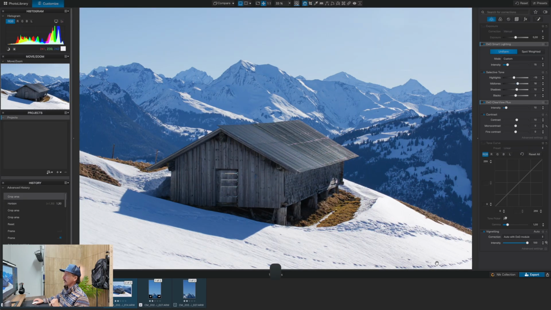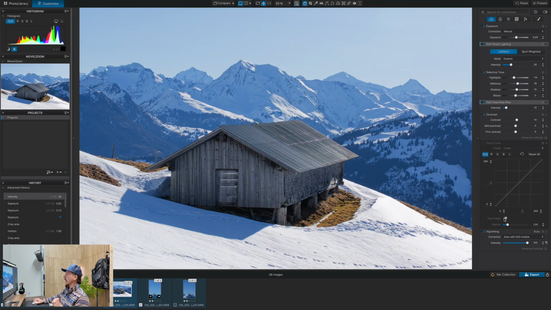I'm going to hit enter, and now I'm going to toggle on exposure. I'm just going to do 1 or 2 bumps. I'm going to increase the smart lighting ever so slightly. Selective tone, I really find myself having to do something here. I'm just going to see the highlights quickly, not too worried about the shadows.